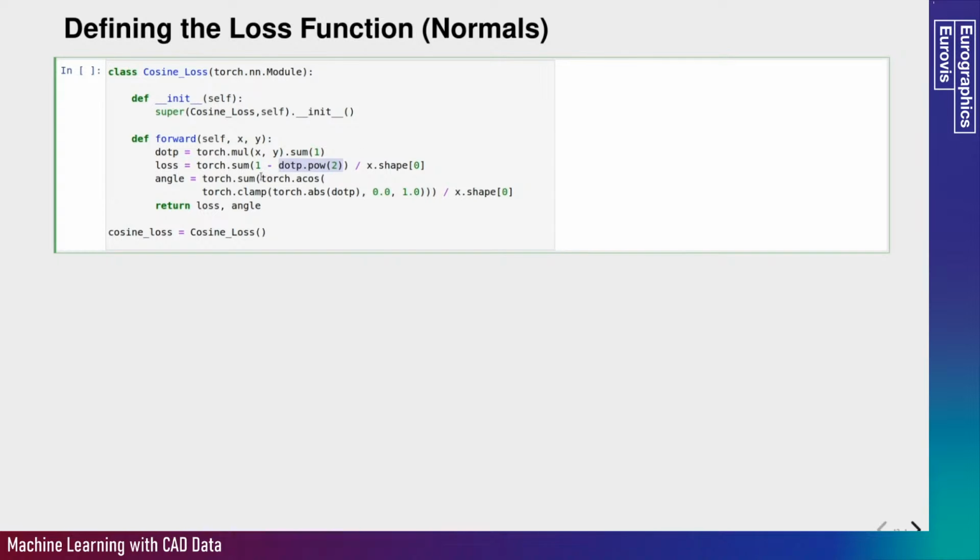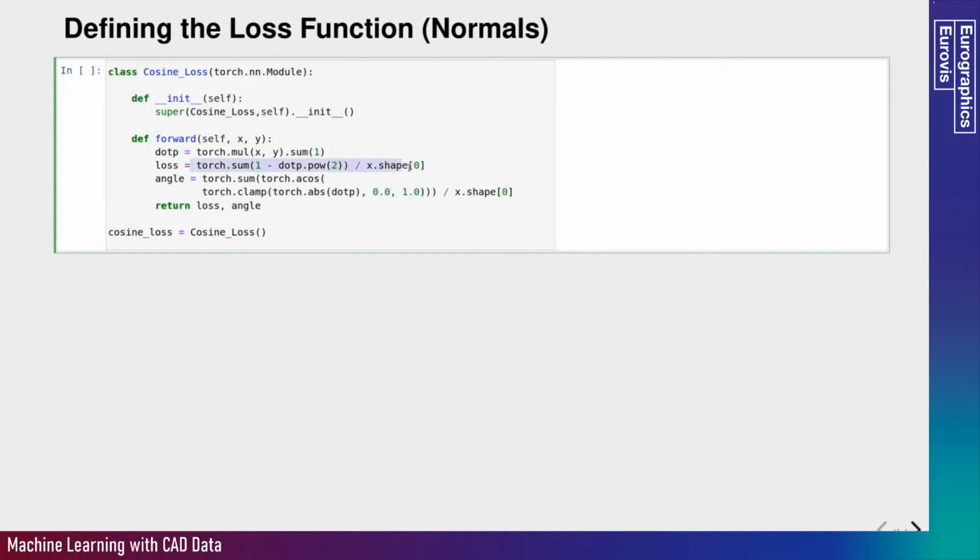In order to have a proper loss function, we're subtracting this value, which can be between 0 and 1, from 1, since if it is 1 we have the best match. The normal can either point in the opposite direction or in exactly the same direction, and both give the value 1. So we will have a loss of 0, whereas orthogonal normals, which are as wrong as they can be, will have loss 1.